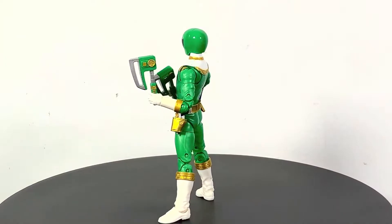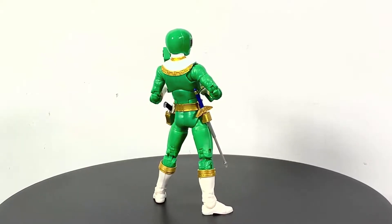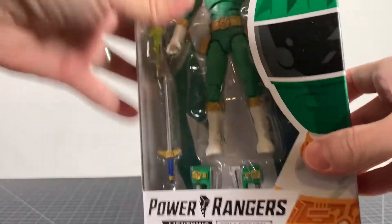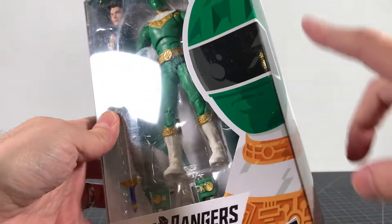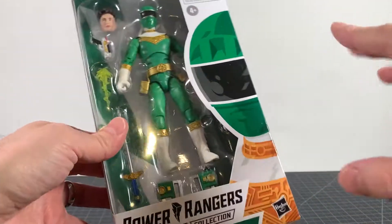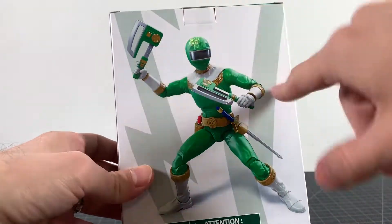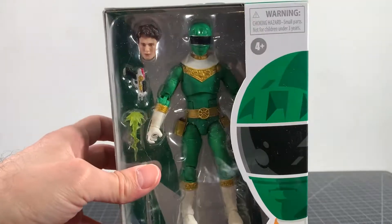Zeo has always been a very ornate looking Power Ranger team and I think this one does it pretty well. So without any further ado, let's get to the review. Kicking things off with a little box art — it's been a while since I got to look at any of the Lightning Collection art on the boxes. They're nice. Tom Whalen does a great job on the art — it's giving them such a unique, awesome look. Really clean, love the logo, love everything about this design. It's beautiful. Just a one shot on the back with the lightning bolt — super good, looks awesome. No complaints about this box.